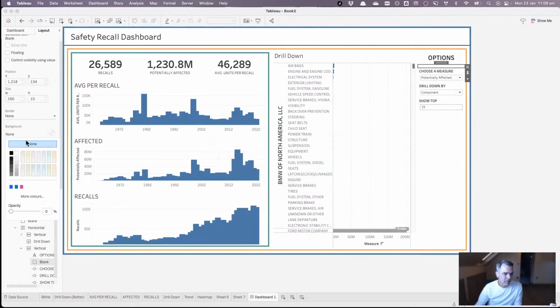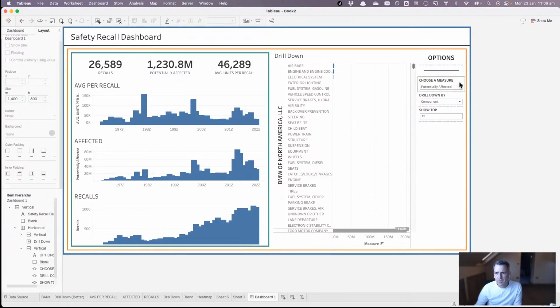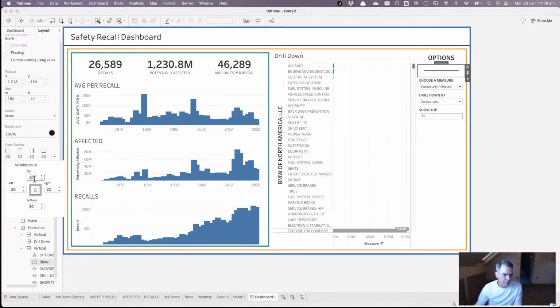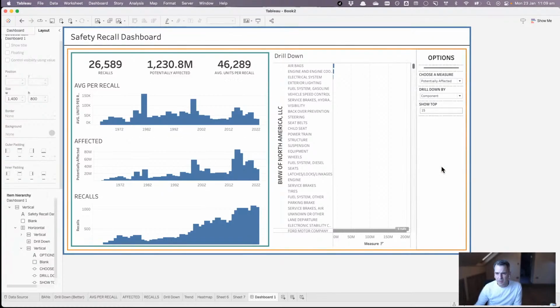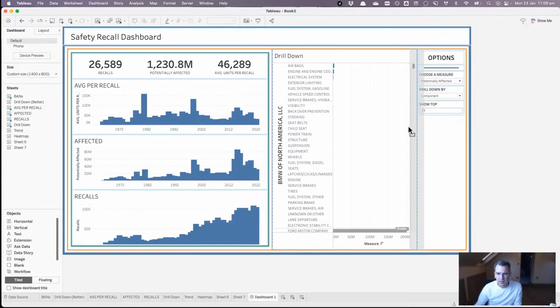And set the background, and then let's maybe put, no, that's too high. Okay, something like that.